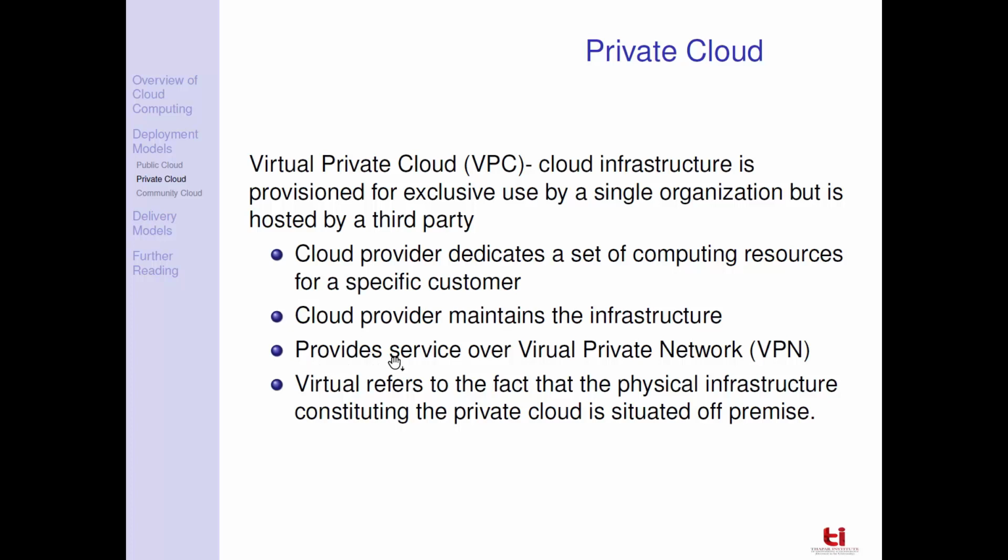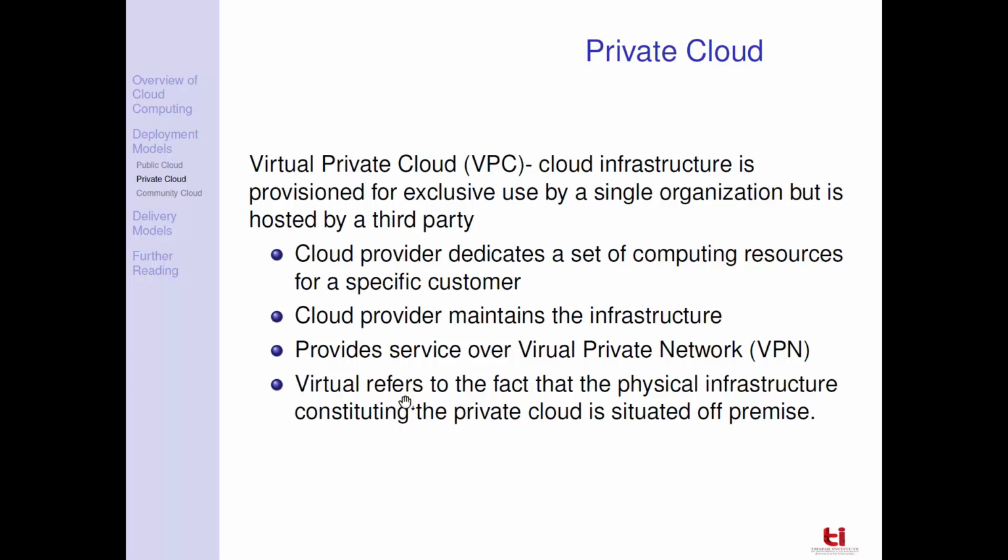It provides service over virtual private network, VPN. So that means the data center will be off premises. It will be maintained by a cloud provider, but in that data center there will be certain resources which will be reserved for a specific customer, and they will be accessed over a virtual private network by the user from outside.